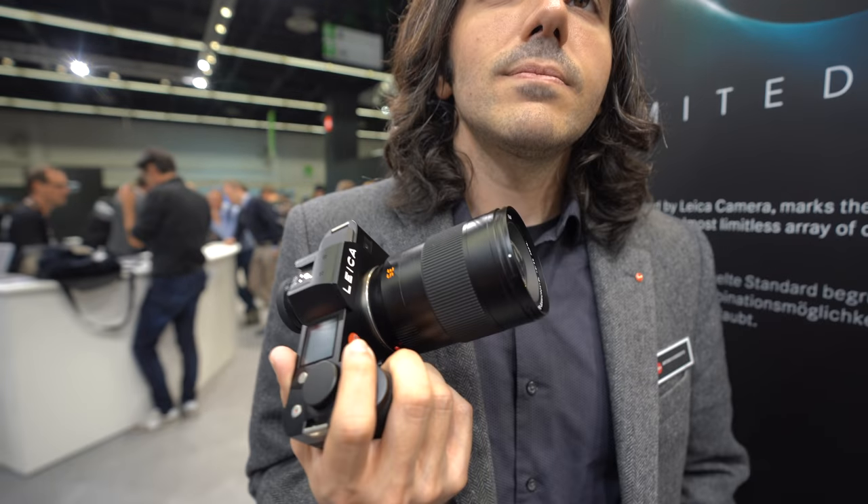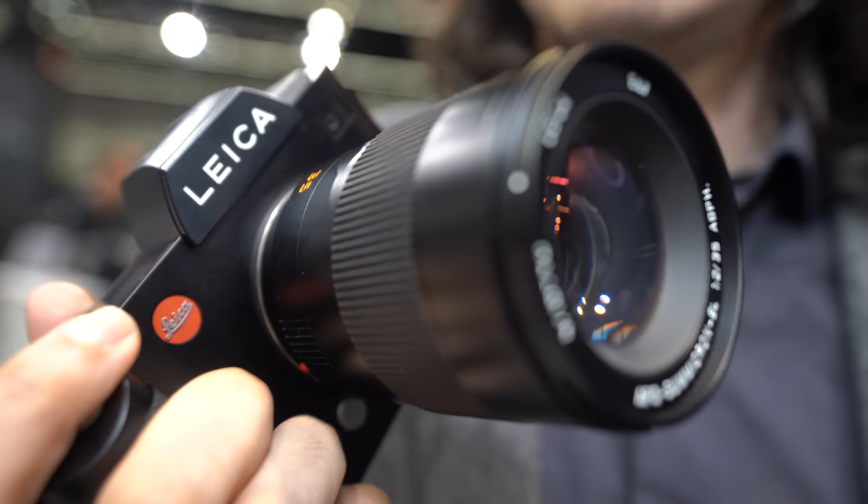Leica is a top expert in lens optics — a German company. These lenses are made in Germany. For example, there are some Leica-branded lenses on Micro Four Thirds that are cheaper and not made in Germany, but they still have to adhere to Leica's level of quality control and testing. Those lenses have been made for quite some time, along with Leica's long history of collaboration and partnership with Panasonic.